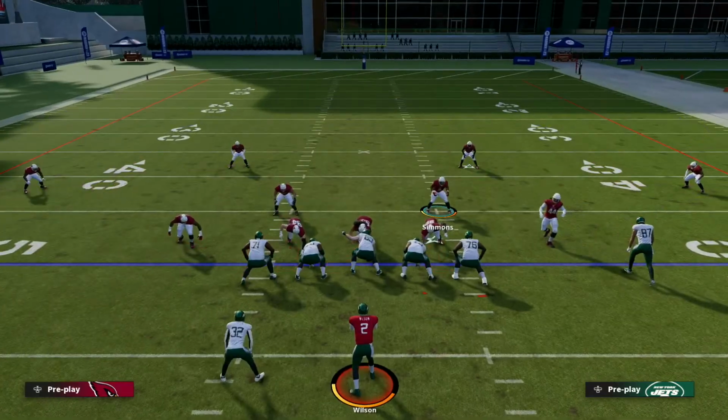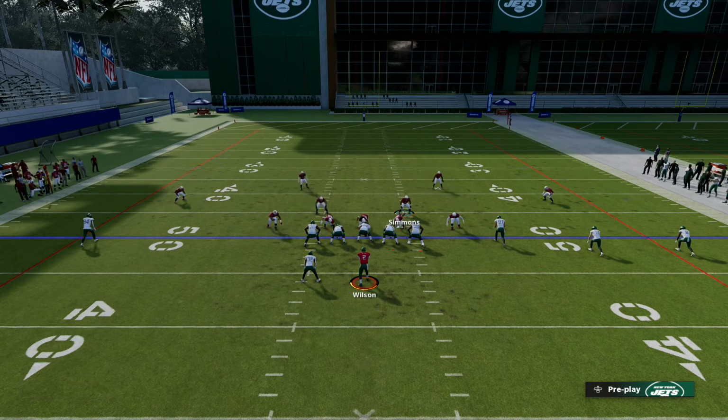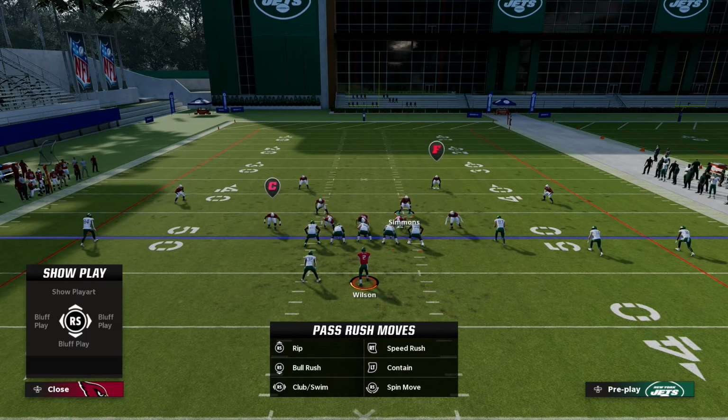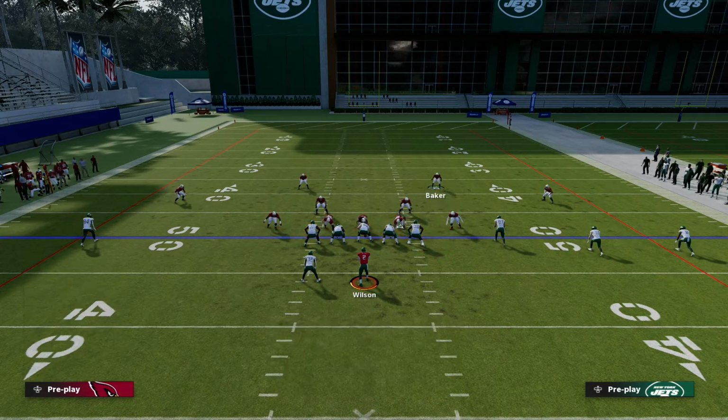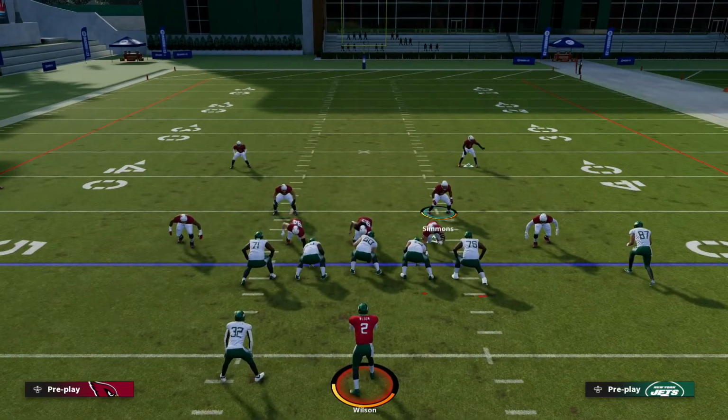I love this scheme, to be honest with you. It sucks you have as many linebackers on the field, but to stop the run, this is not a bad look either. You can always just check into cover 3 here, and you can see the run fits. You have a good force defender there. The safety's coming down as a force defender there. So you can get good run defense. You have some decent blitzes.